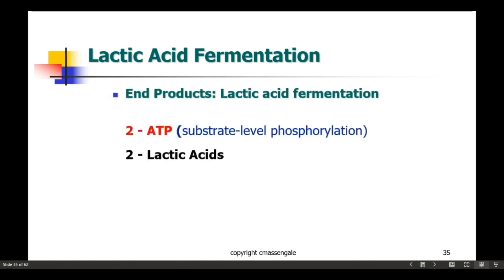Now, in general, in lactic acid fermentation, there is a net yield of 2 ATPs produced in glycolysis through substrate level phosphorylation and 2 molecules of lactic acid. Again, these are the products of fermentation coming from one glucose molecule. Now, this is the end for anaerobic respiration or fermentation.